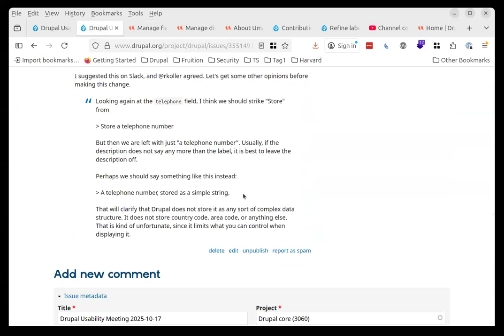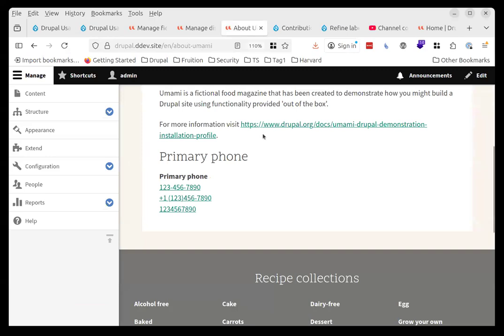You might think, given Drupal's dedication to structured data, that it would split off the country code into one subfield, and the area code into another, and then you'd be able to format it however you like. But in fact, it just stores the telephone number as a string.